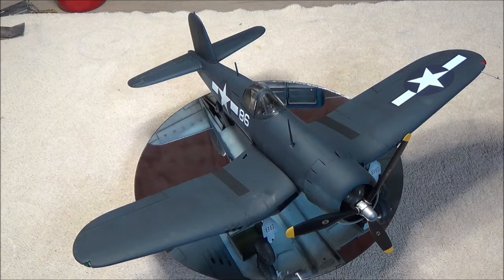Fit issues, once again, it's a 50-year-old kit, so yeah, there were fit issues, just like I said about the wing root.